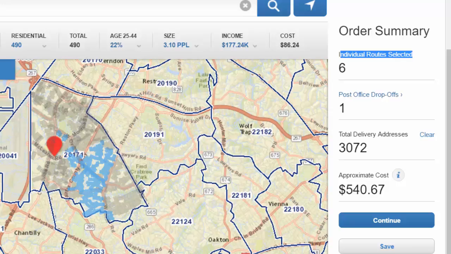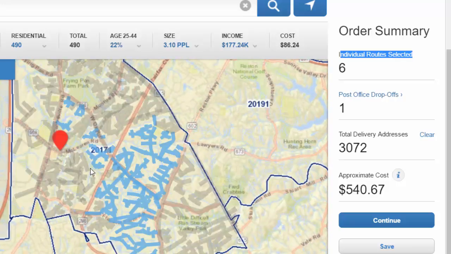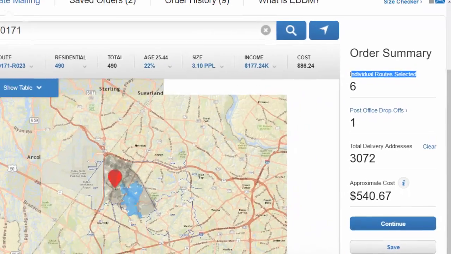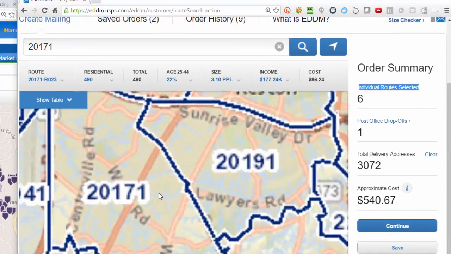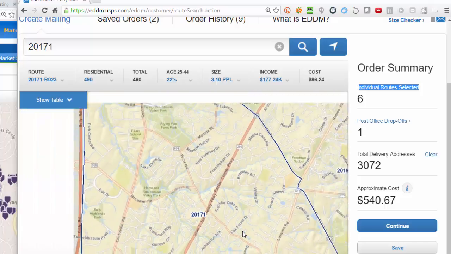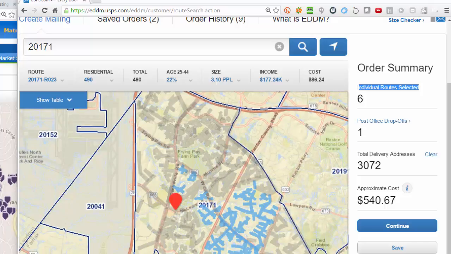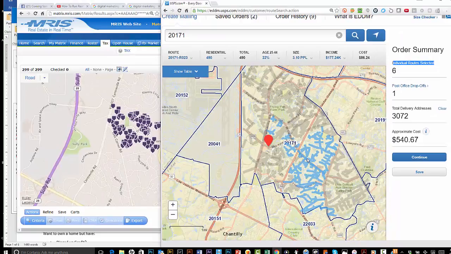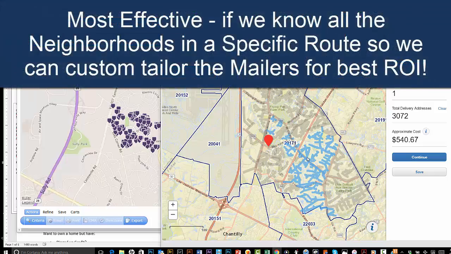Now I don't even know if I got all of them. I would have to spend some time to really look at it to make sure that I got it. This one is a fairly large one, so I don't expect you guys to be able to do it. I mean, it does take a little bit of time, but you do this once and your farm area is pretty much set. Now, if we can find out what other areas or neighborhoods are in there so that we can target market even more, or else we can just say like Franklin Farm and neighboring Franklin Farm neighborhoods or neighboring subdivisions as well. So we can do something like that.